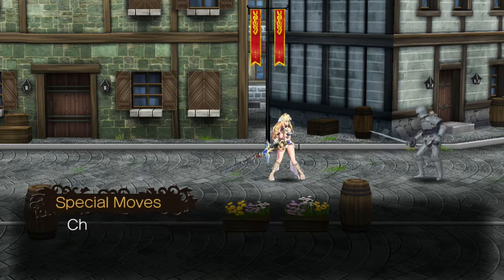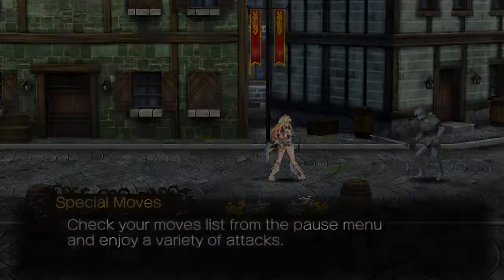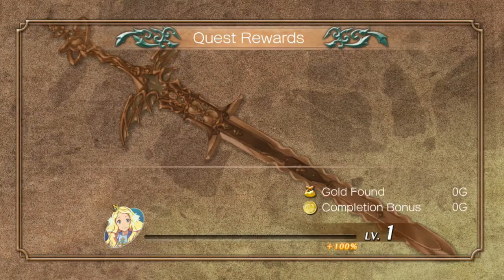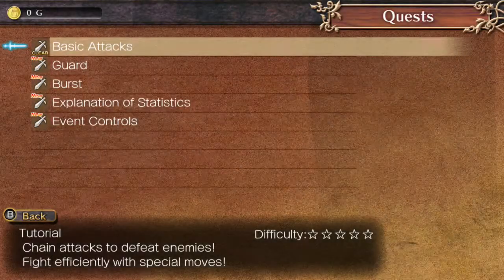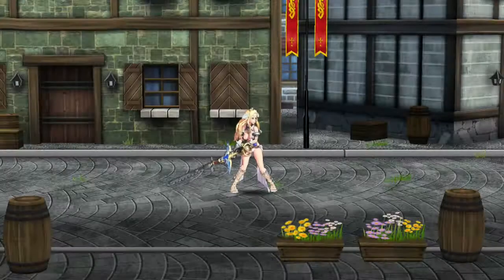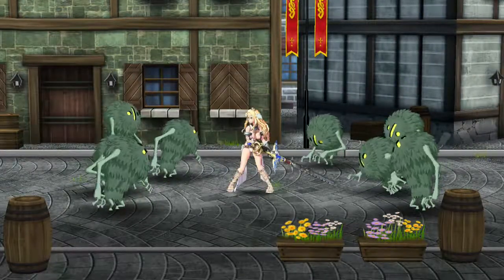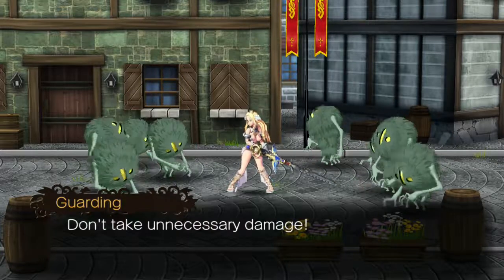There are other special attacks too. Check your moves list from the pause menu. Enjoy a variety of attacks. Gotcha. Cool, I get experience. I get items for doing that. And it's saved. How do you guard? I might as well learn how to guard. Go through the tutorial, because I am a complete noob at any of this. I don't know what these are. Some type of monsters. Don't take unnecessary damage.